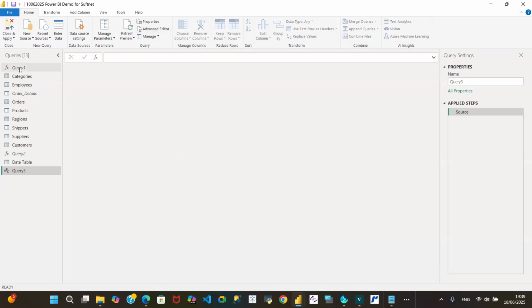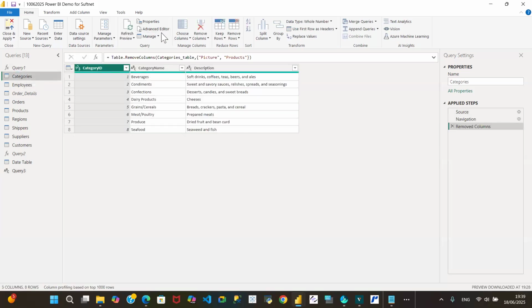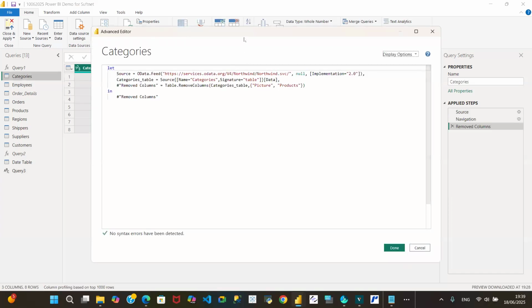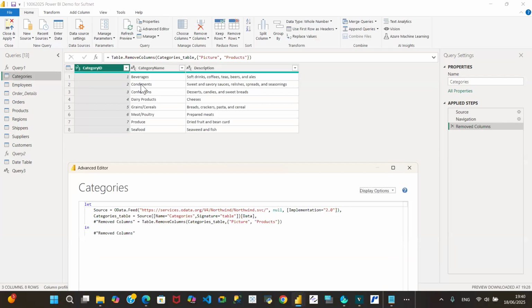That's not what I want. Okay, I'm clicking on this. Now the text that formed all of the steps that got us to this point with this table. This is all of the text or the formulas or the code, if you want to call it that. It doesn't really look like code, but that's what it is. Now this is not for us to write.